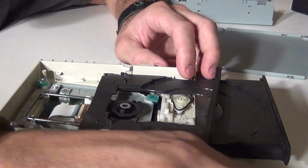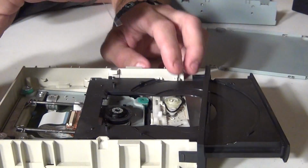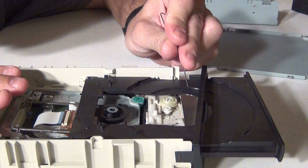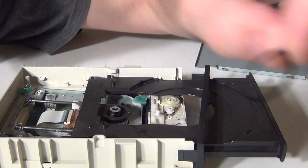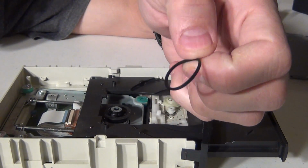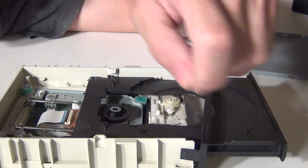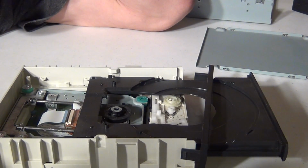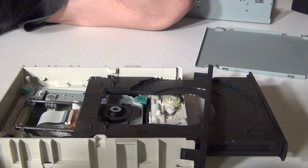So what we're going to do is take that little pulley belt off. Whoops. Okay, so there's our little belt, and what we're going to need to do is clean this belt and both pulleys. So I'll be back with a little bit of Q-tip and alcohol, maybe a cotton ball too.